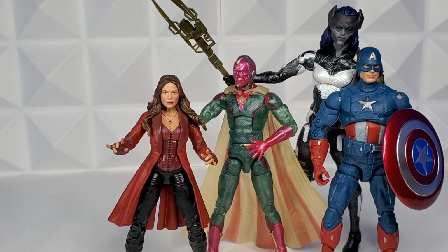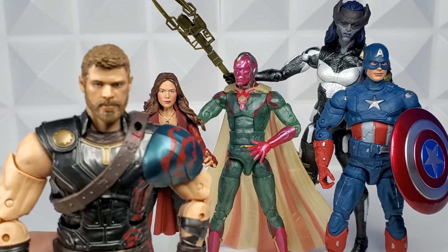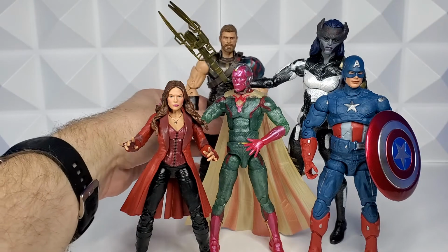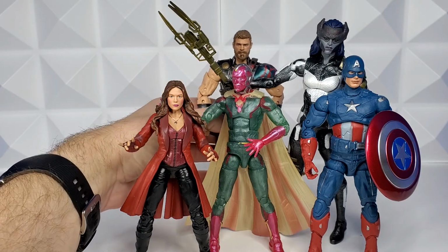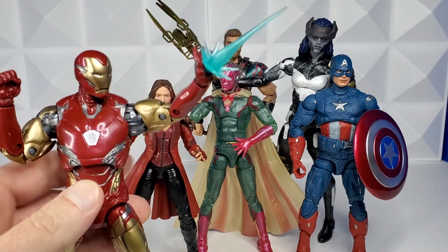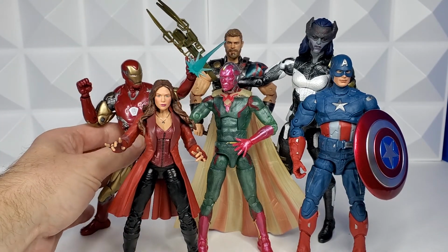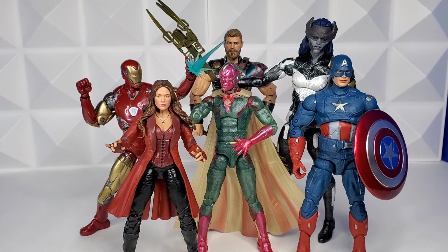Alright, let's throw in Thor here, and let's see how he scales. So this is Thor Ragnarok. He's my only open Thor figure now. He goes in, well, I'm going to put him back here so we can see. So he is almost as big as Proxima Midnight. Here is Iron Man from Endgame, his Mark 85 suit, which is my favorite Iron Man figure so far. And he comes in and scales nicely, man.